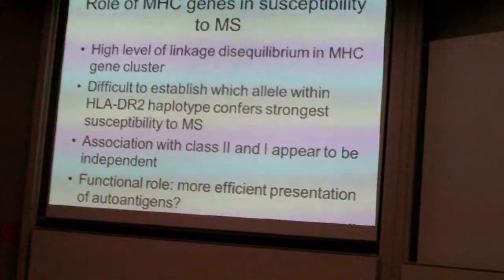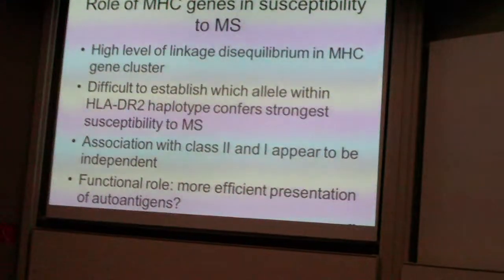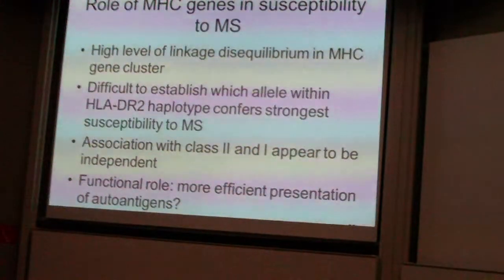The problem with the MHC is that this is a cluster of genes with many proteins that are important in the immune system. You see a lot of genes there, and a lot of these genes are also in linkage disequilibrium, meaning that this is a region where you have these associations between the genes that are present, and therefore it's sometimes hard to find out which is the true gene that is associated with your disease, because all these genes are associated. So if this one is associated with your disease, the other one is probably also associated, and the other one is also associated. You never know which is the true one that is important.